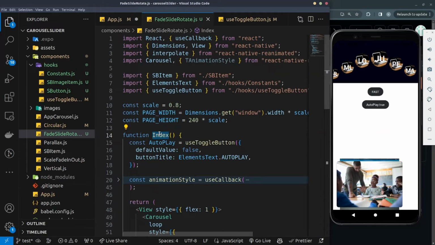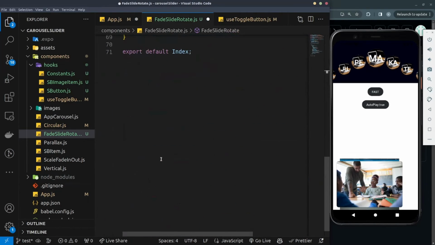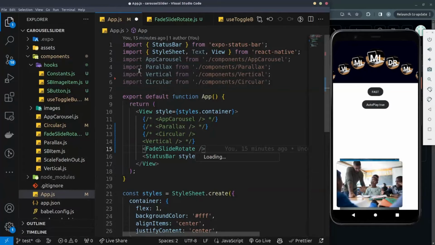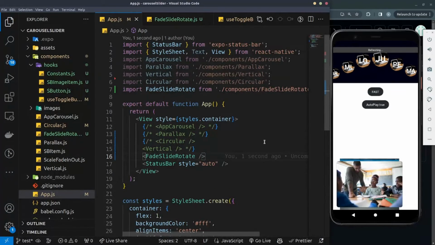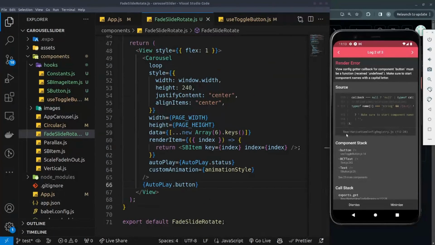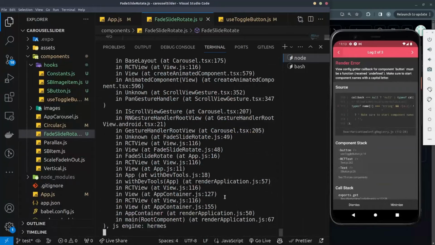So instead of index, we have to call it fade in rotate, and then we export it, and up here we just import it. I guess we had an error with this autoplay button, which I also added inside the tutorial. I guess there's something wrong with the button. It's not displaying for my device. I'm going to save that now, and we have to reload our application again.